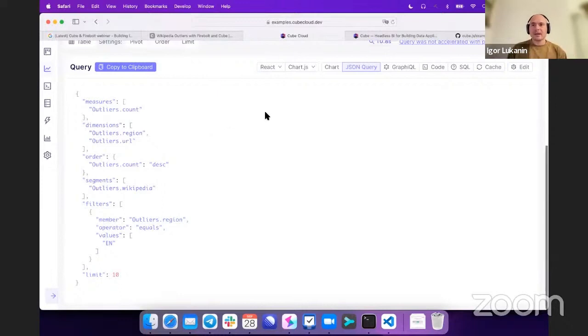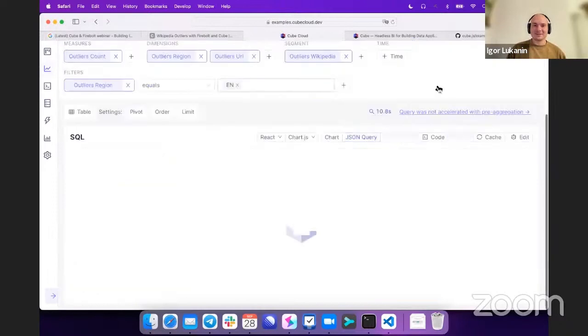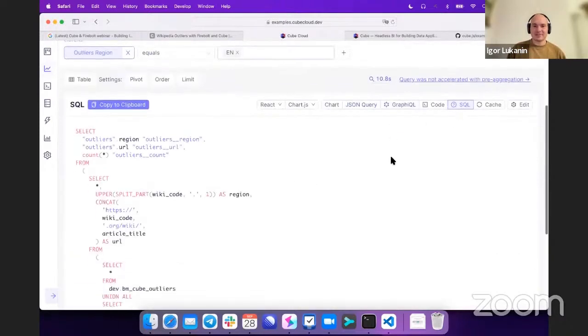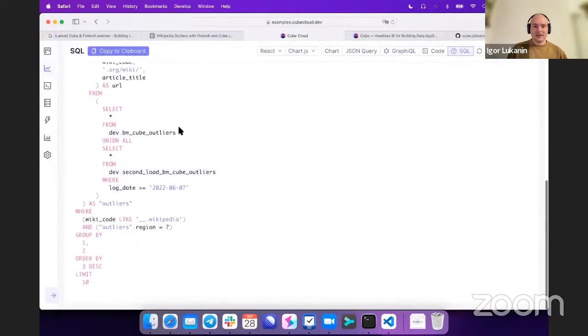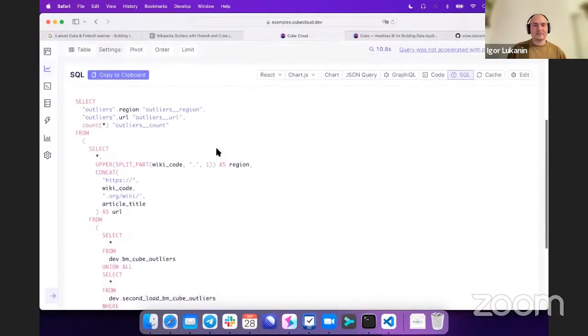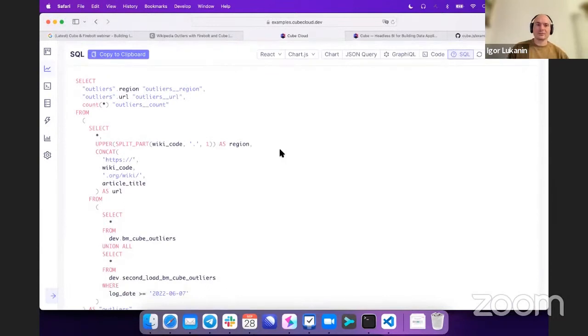and get the data back. And if you wonder, okay, but what kind of query was run against Firebolt? Well, you can obviously go to the Firebolt console and view it there, but also you can switch to the SQL tab in here and see the query. So yeah, it's not that complex. However, it's kind of non-trivial.